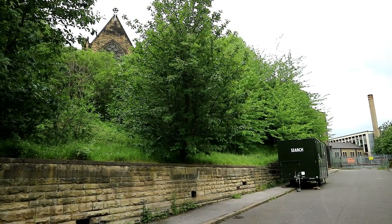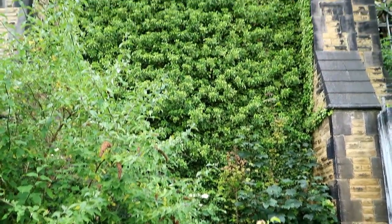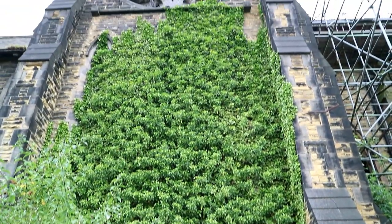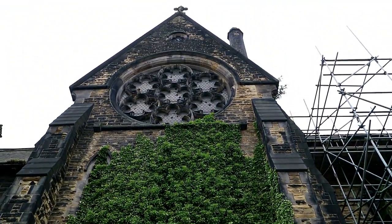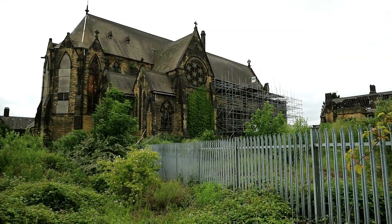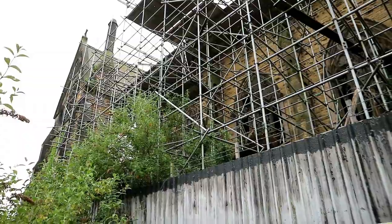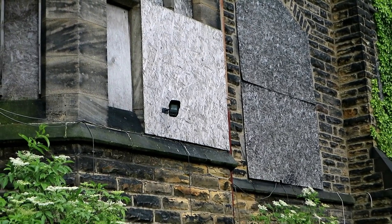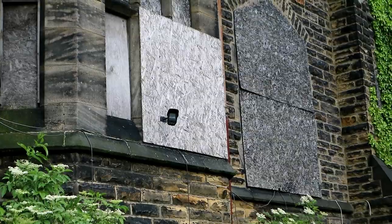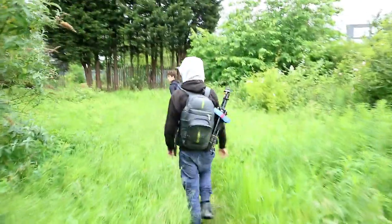In hindsight, this massive derelict church at the top of the hill wasn't going to be so difficult. We were aware of countless explorers that had visited here and came away with no issues whatsoever. Therefore, we confidently approached the old structure that is protected by numerous spiked fences, each of which we had to deal with. Soon enough, we set off our first alarm upon nearing the church. However, after speaking to other urbexers, they had said the alarms don't mean much and no one comes when they go off. This is why we pursued the entrance to the house of God without concern, even though we were setting more and more howling alarms off as we drew closer.